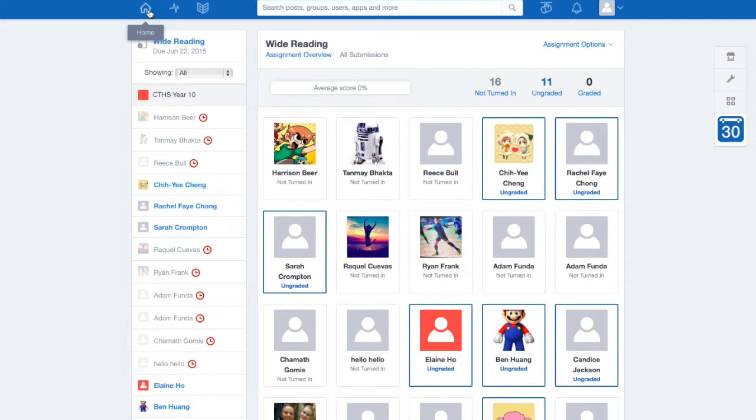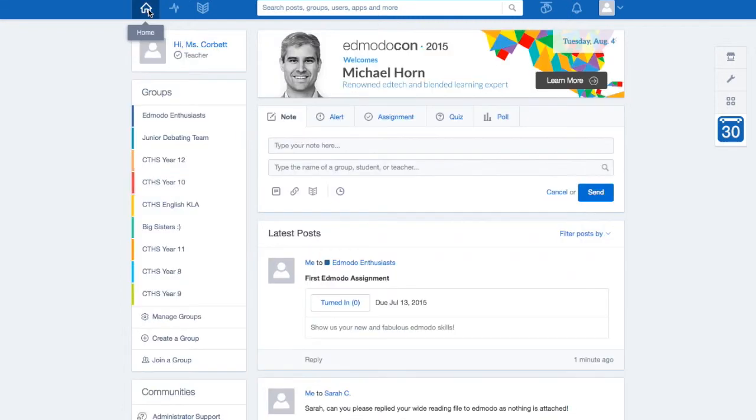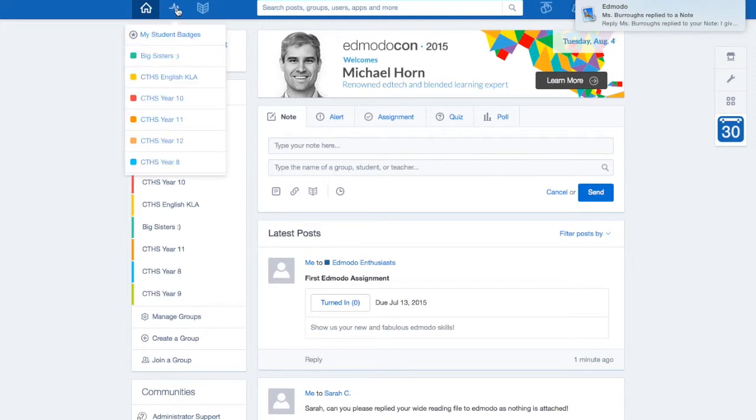So you'll notice that my class is looking pretty terrible in terms of submission, but currently I actually use a mixture of paper and Edmodo online submissions. So that's why there's sort of a balance. And of course, you could adopt that model too. So you can give students the flexibility to submit online or on paper, whatever you prefer.